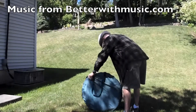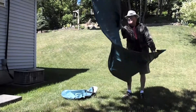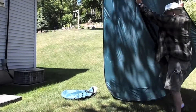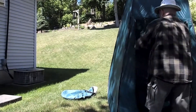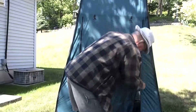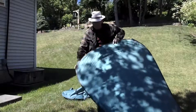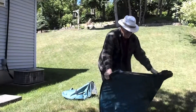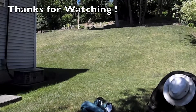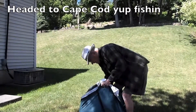Here I'm putting up my outhouse. It just pops up — really quick, really easy. I'm not going to stake it down today, just wanted to put it up to make sure it was all whole. You can change and go to the bathroom in there. It's pretty durable. And folding it back up is just about as easy as taking it out. So that's the outhouse.